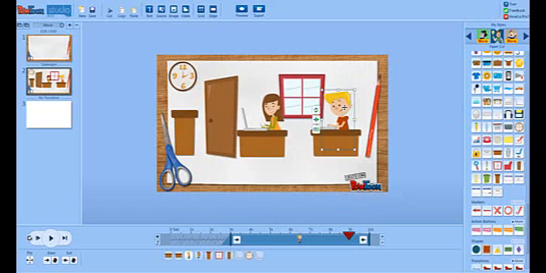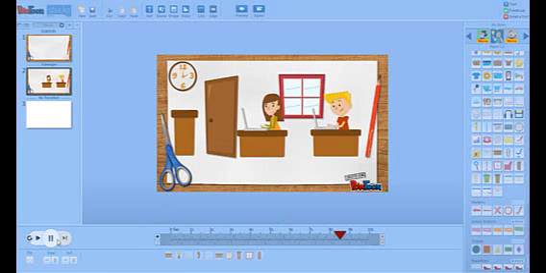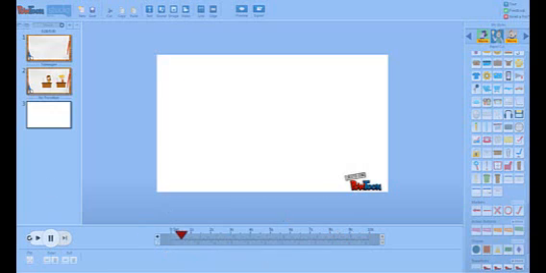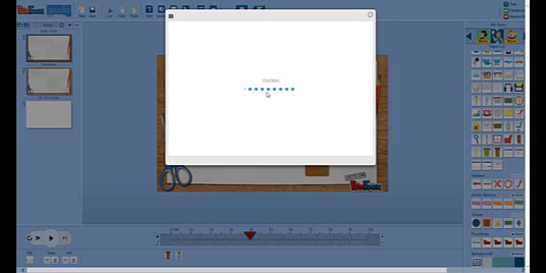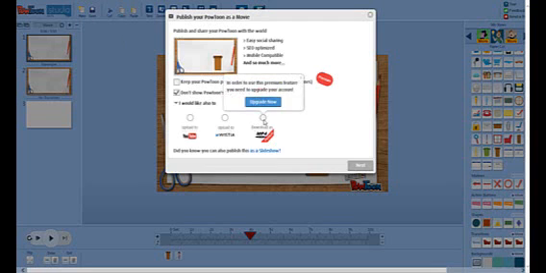Alright, I need to change a few things as far as how long the characters or the information appears on the screen. It was appearing a little too late. So I've added everything that I can add to my presentation. And to export it, you just press export, and I'm going to download it.